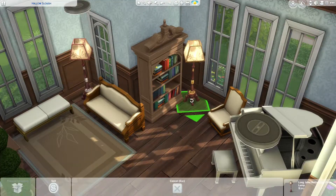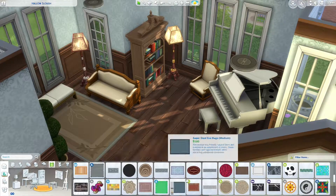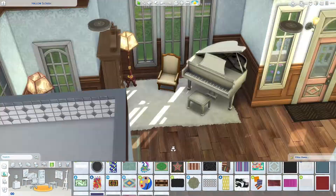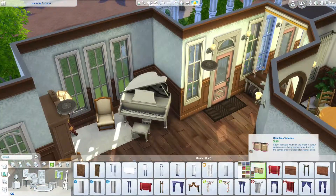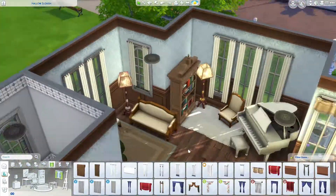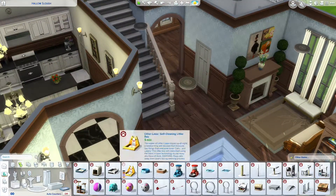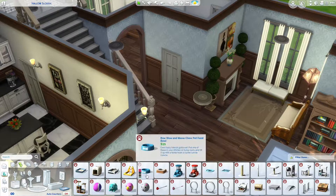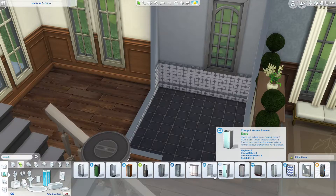The downside of the Sims 3 camera is I got so used to the Sims 4 camera, so toggling back and forth when I want to spin something at a weird angle isn't ideal. Making sure I put curtains in all around the house — I think I remembered the kitchen too. Adding a few more sconces. The downstairs bathroom is fully fitted with a shower, toilet, and a big sink unit, plus toilet roll and towels.